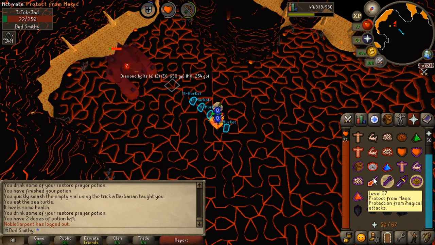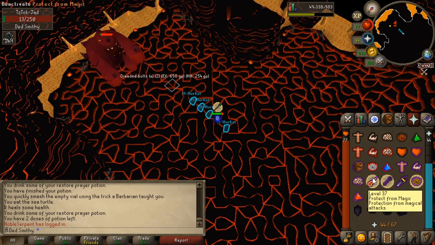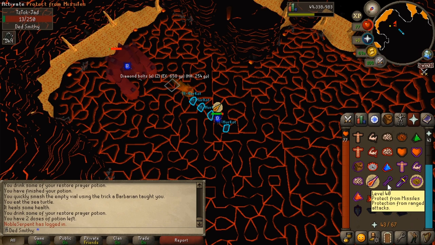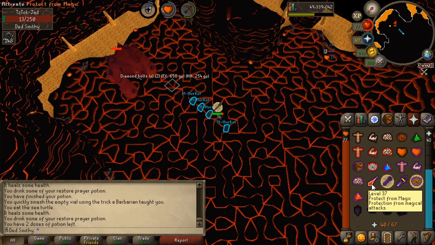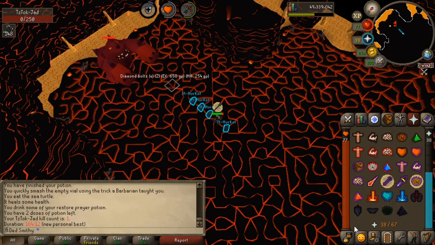I think that's the last hit, and I think it was two more hits, if I remember correctly. Yeah. I do like hitting me zeros. But again, you don't need to stress. You can see when I go back to my inventory, I've got loads of stuff left. And if you're around the same sort of stats, following the same setup as me, you will too. And there we go. Jad is defeated.